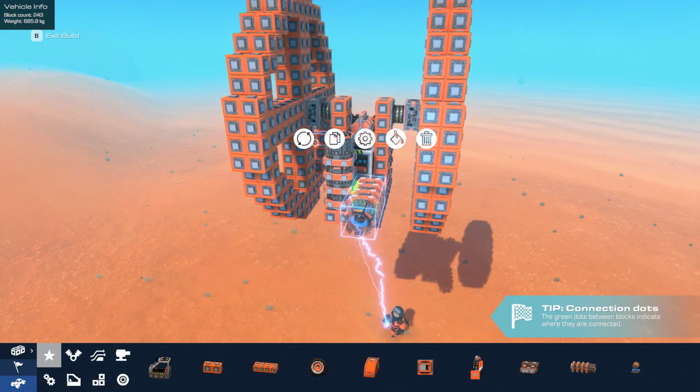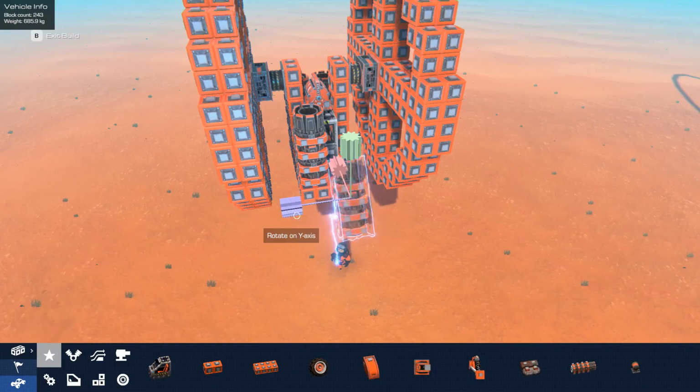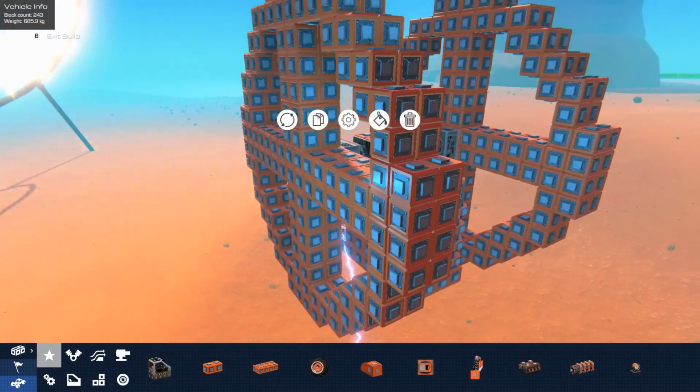So I really hope they add some more blocks soon, because this game's amazing, but it definitely has a lacking amount of blocks for right now. Obviously, the game just came out, though, so let's give them some time to develop this.